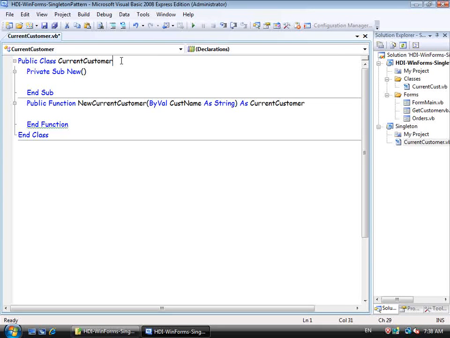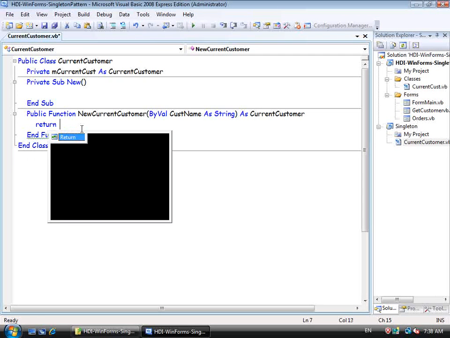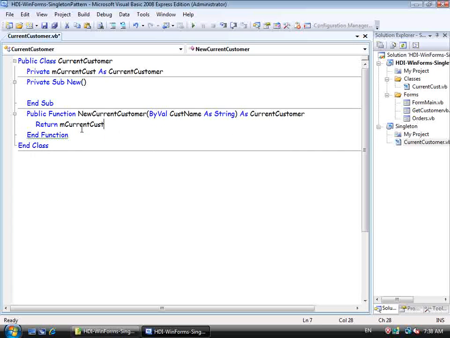So to do that, I need to come up here and I have to create a private field, who happens to be of type current customer. And now here I'd like to just return that every time I saw it. So I'd say, okay, just return it. And that should do what I want.